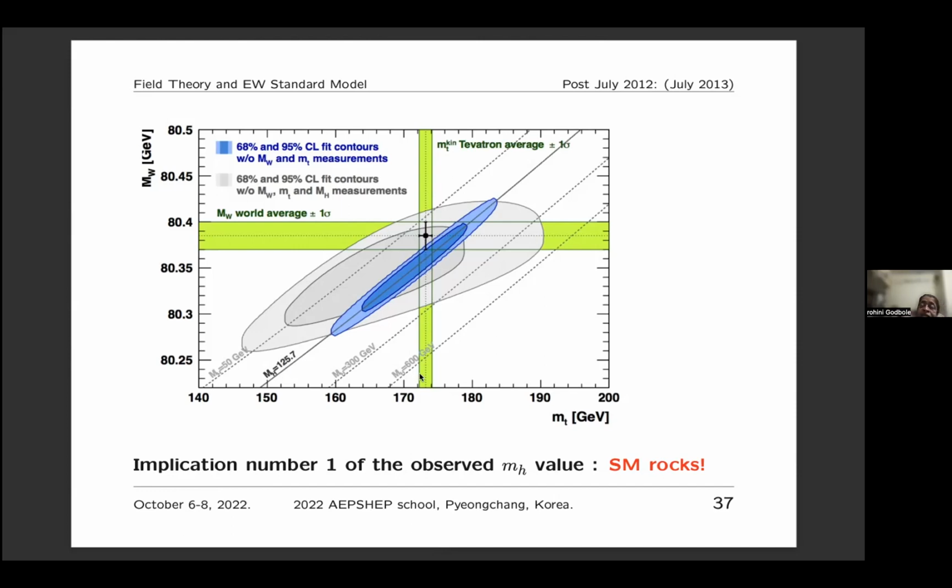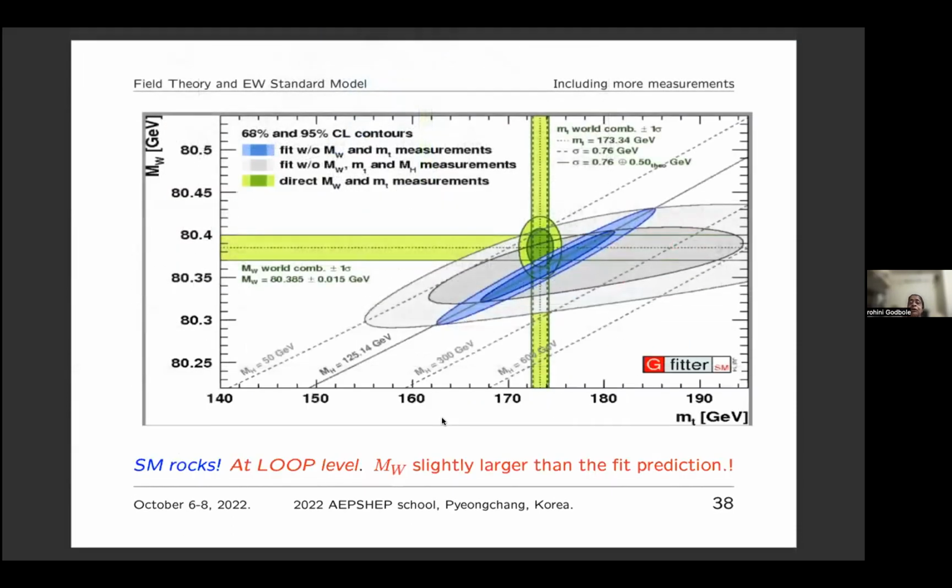And then you said this tells you that the standard model has been tested at one loop level, and the standard model really rocks. In fact, as the years went by and the MT measurement actually changed somewhat, you now see, for example, a much better representation. So the directly measured values of MW and MTOP should lie in this green region, and the MH value that has been measured. So now here you see three different kinds of fits.